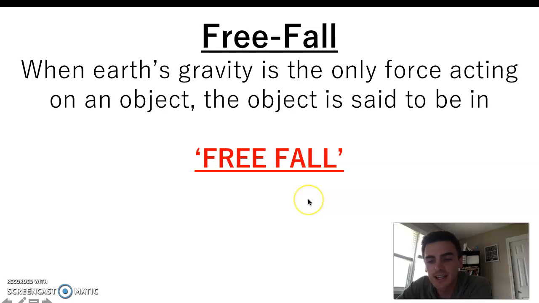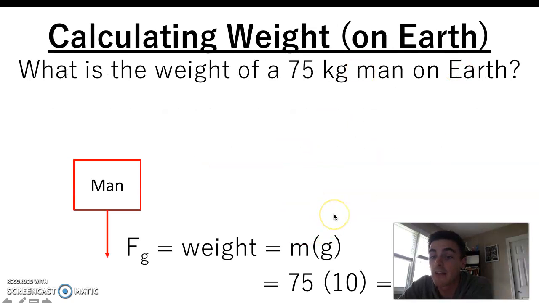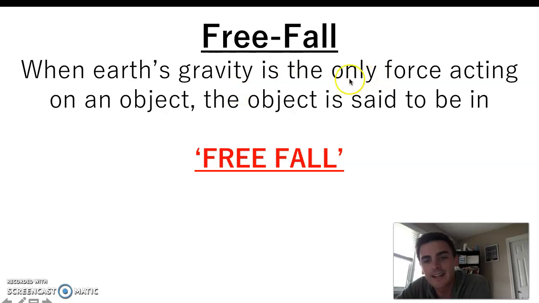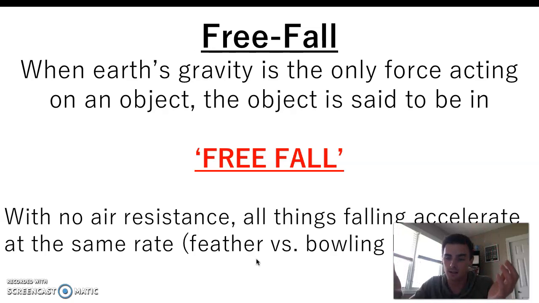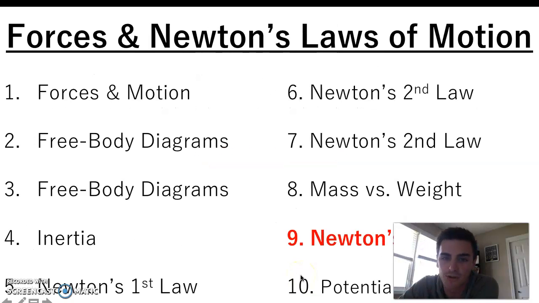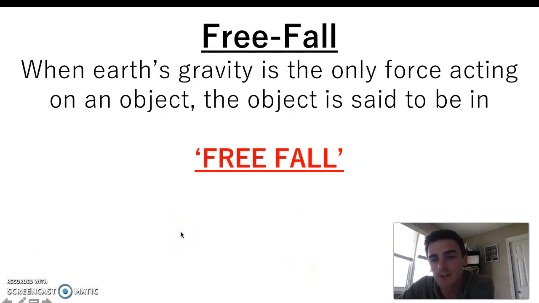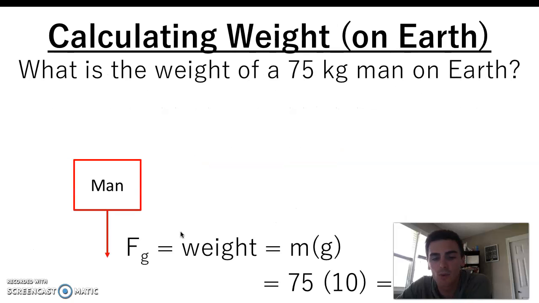Make sure we understand this idea of free fall, okay? So that's the end of that problem. That's how you'll do the practice ones. The idea of free fall is when gravity is the only thing acting on an object. So there's no air resistance, there's no side movement. If I throw a ball up and gravity is the only thing acting on it, we say that it's in free fall. And again, I'm going to attach this video, but it's important you guys understand everything on Earth falls at the same rate. It's the air resistance that really changes our mind there, and it's because of that force of gravity and how it's proportional to the object. So that covers that whole idea of free fall and an object's weight and gravity.